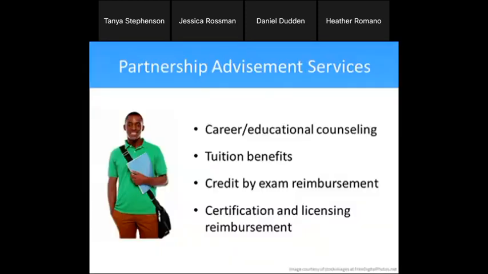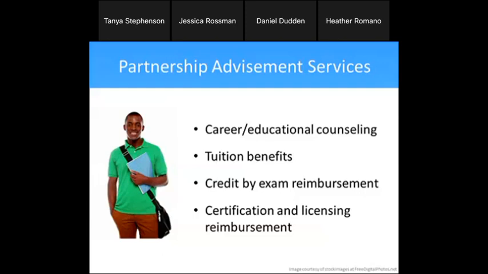Thank you, Tanya. The CMO staff, Dan and Tanya, are the experts on Got It and career mobility within New York State service. However, the partnership does offer some related and complementary services that are worthy of mention. For example, the partnership has several advisors who can help you to meet your career and educational goals. Our partnership advisors can work with you on career advisement, so we can assist employees in learning about themselves, their job choices, and their potential careers. We can help you with academic advisement, helping employees clarify and reach their educational goals. And we can also help with the tuition benefits program.